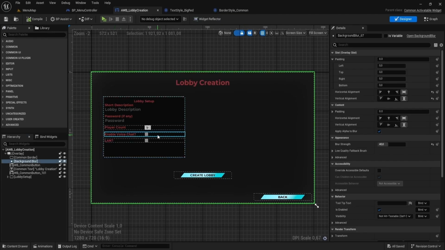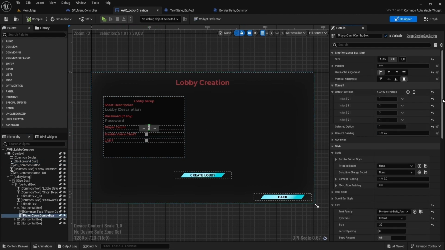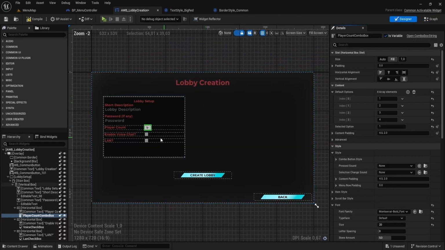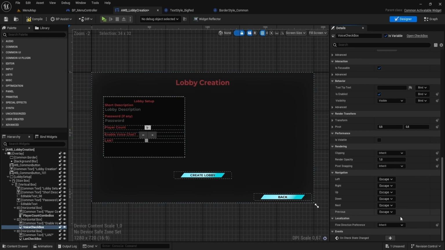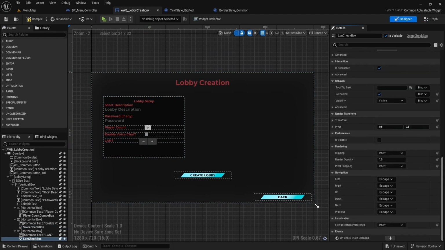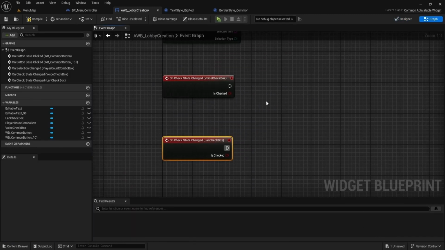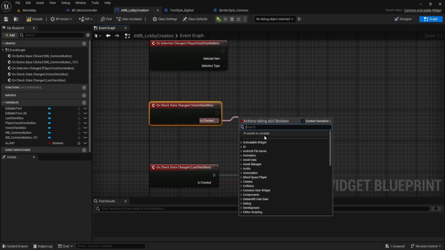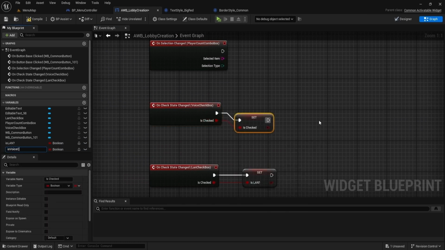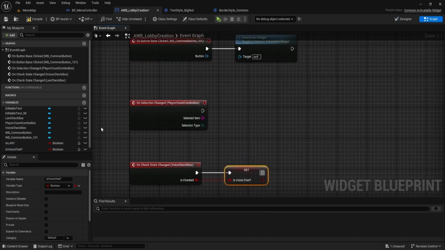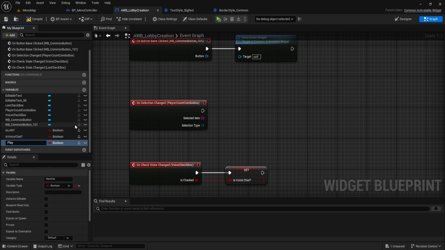Add an event on selection change for the player count combo box. Add an on-state change event for both checkboxes. Promote both checkboxes to variables with appropriate names. Create an integer variable and name it player count.